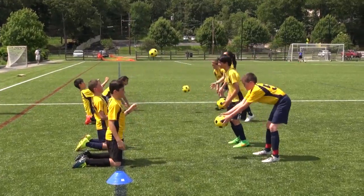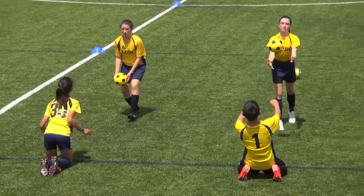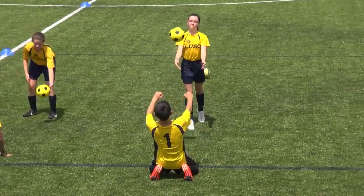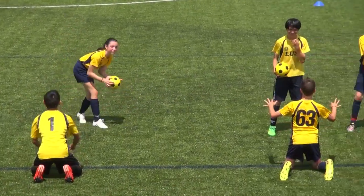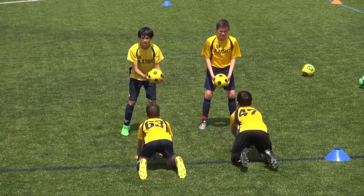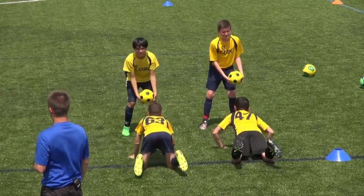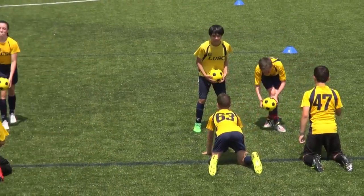Good, arms up, Claire. Your arms are too low. Get used to having your arms up to protect yourself, good. Can you come forward a little bit? You should almost be having to fall forward if you're doing it right. Good. Good, Kev. It's not a race, let's just do good ones. It's not a race.